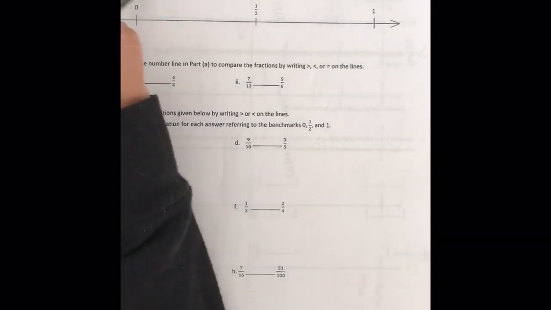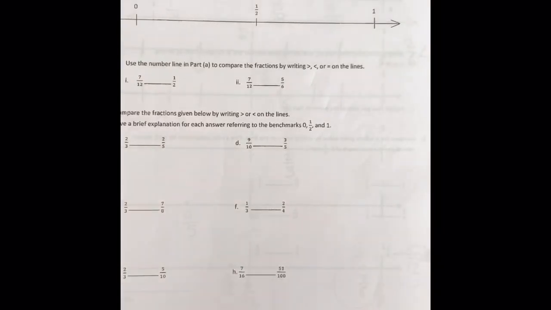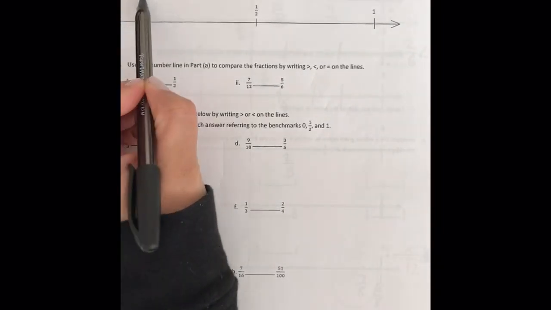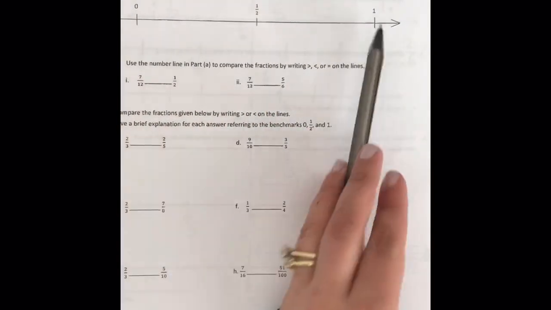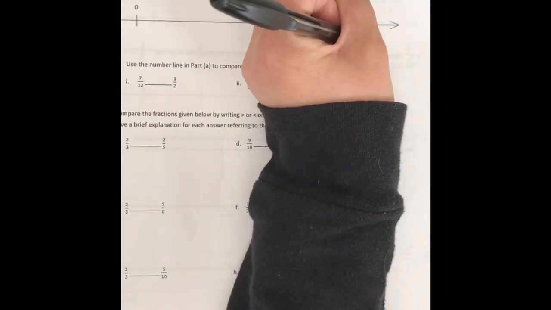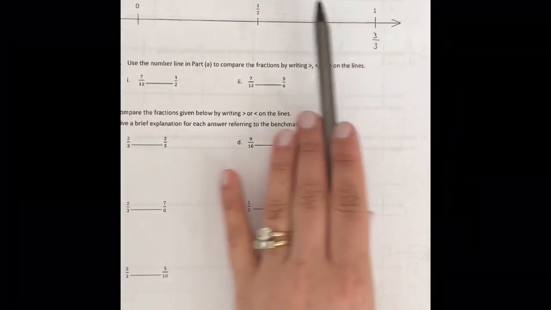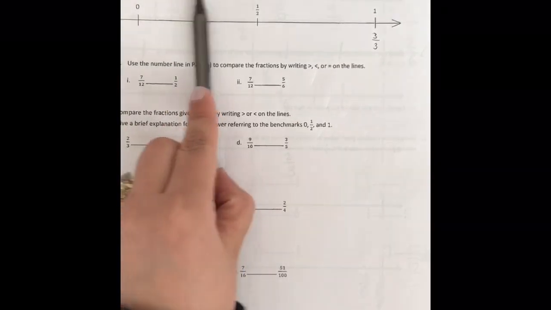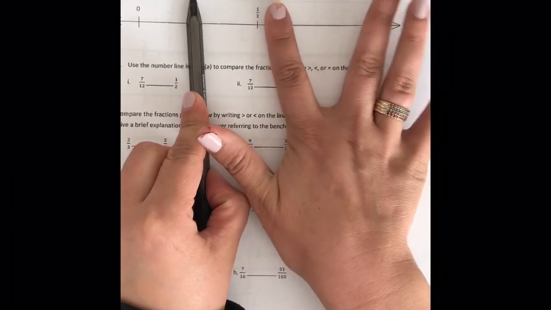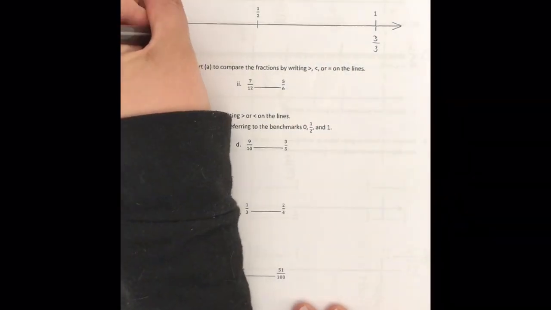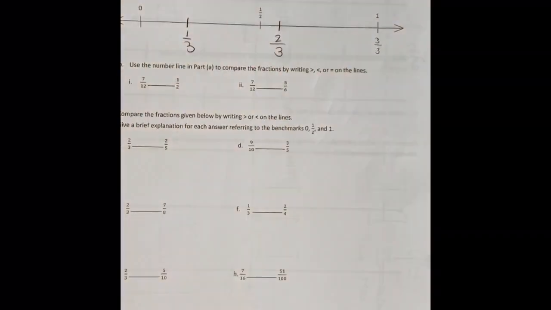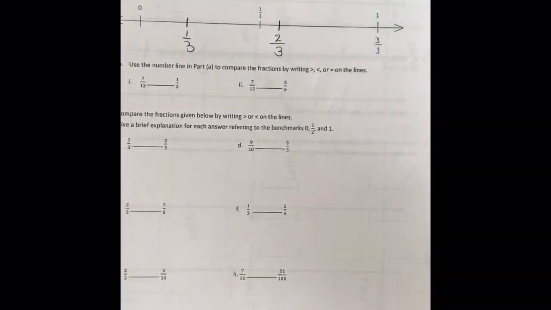So our first one is 1/3, meaning that we need to break this up because the denominator is 3. We need to break it up into 3 equal parts. So 3/3 would be here at 1 whole. 1 whole would be 3/3. So if I took that and broke it apart, I'd have like 1/3, 2/3, and 3/3. Okay? So we have 1/3, 2/3, and 3/3.